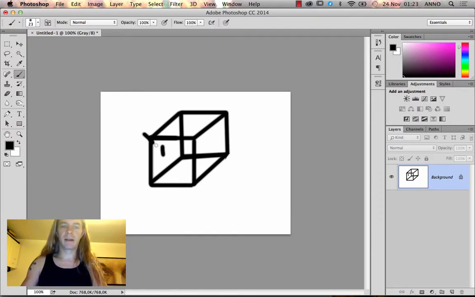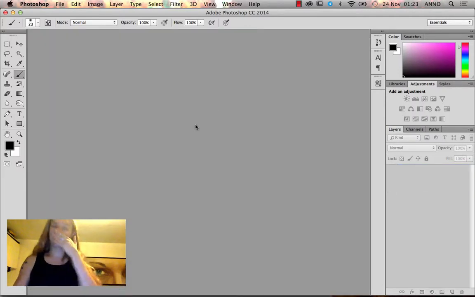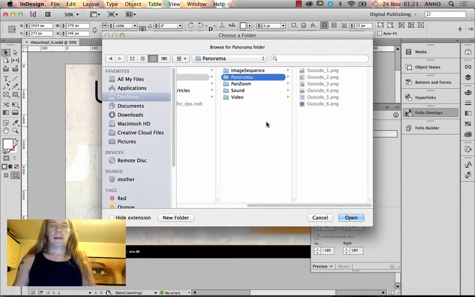Okay, so you're shooting this side right here, which is the front. You're shooting this side in here, the side right here, the side down here, and the one on top, and the one at the bottom. So you're shooting like a cube, taking pictures in 6 different directions, which will make out this cube. And lynda.com already did that for me, so I'm just gonna choose to open this panorama.